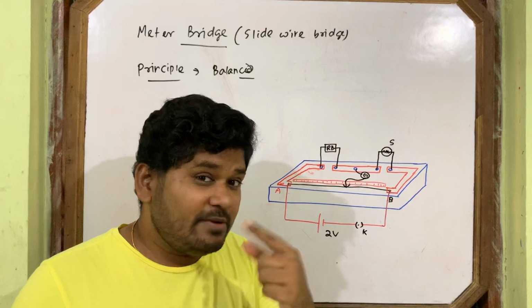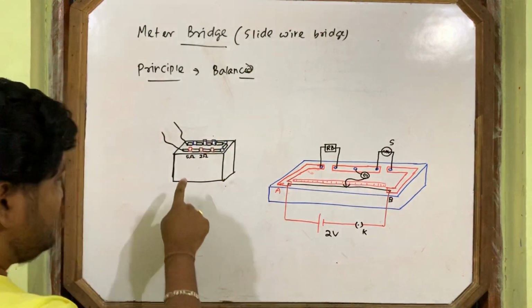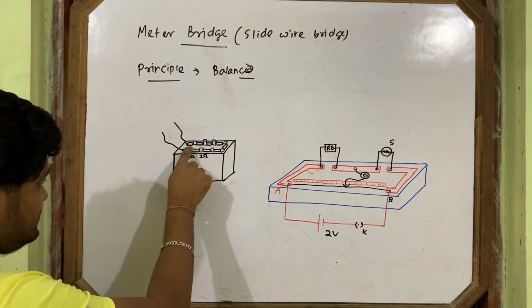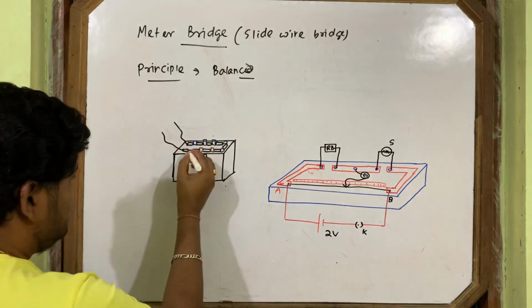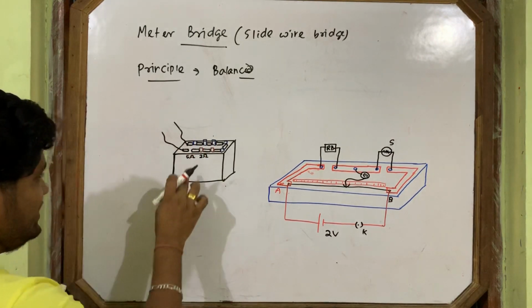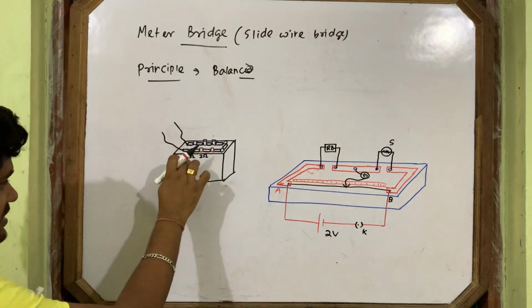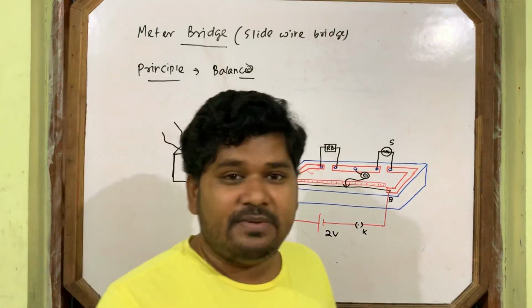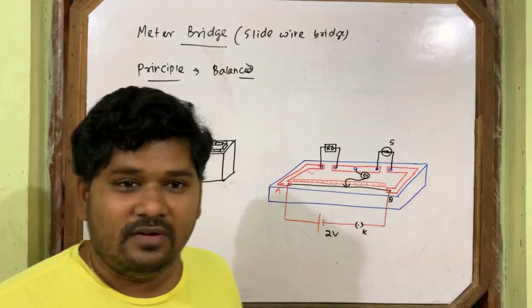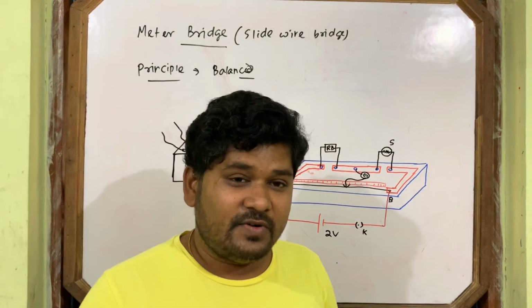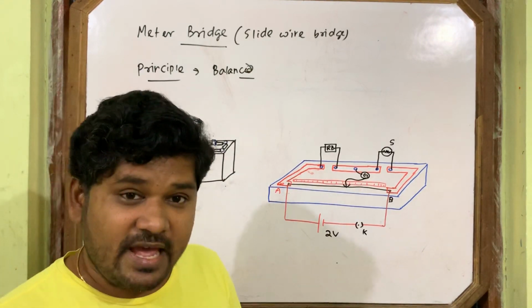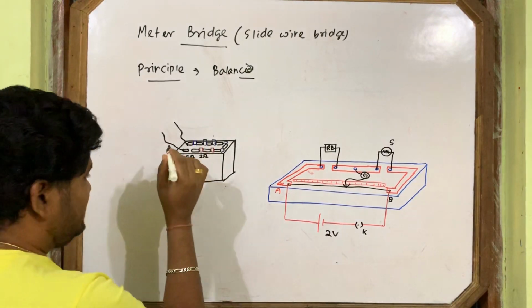But when you apply the resistance, when you take out a knob, suppose this knob you now take out. If this knob is taken out, now a gap is there. You have applied how much resistance? Just in the gap, how much rating? 5 ohm. Means you have applied 5 ohm. When you take out a knob, its resistance is 5 ohm. Whatever is written there, that much resistance you are giving.